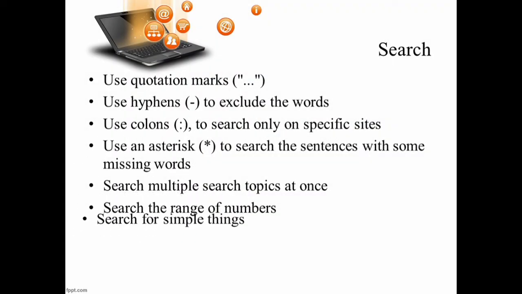For the next is searching for simple things. For example, we are abroad and we don't know where the nearest mosque is. Then we can type the nearest mosque in the search engine, in Google. After that, Google will provide information related to the nearest mosque. Even the route is shown by Google. For more details, you can see in the following example.